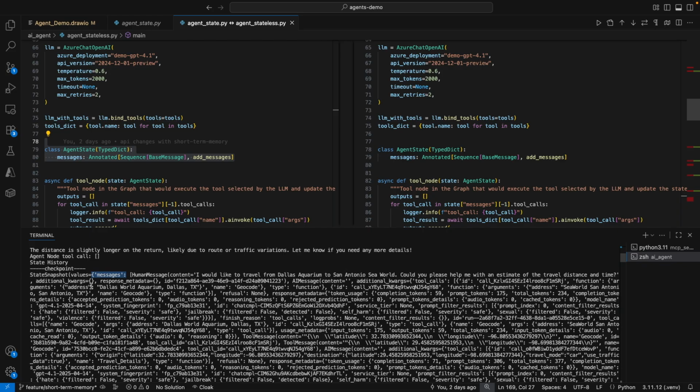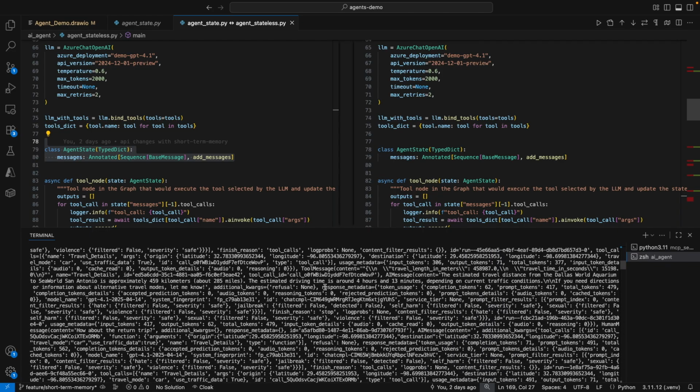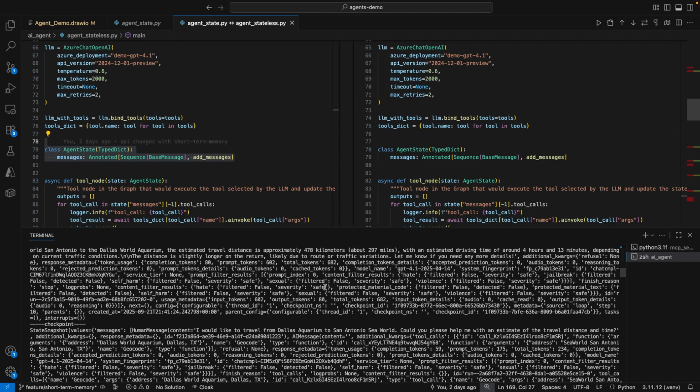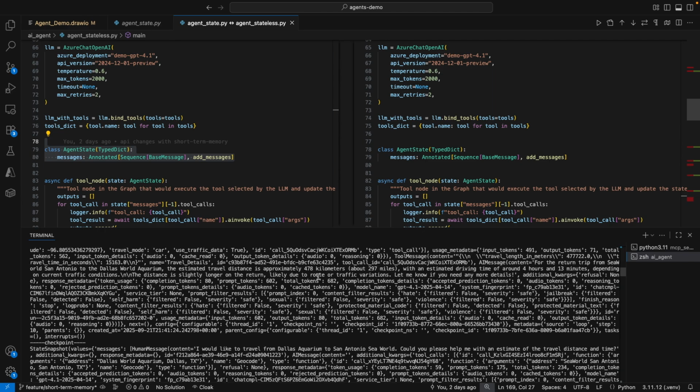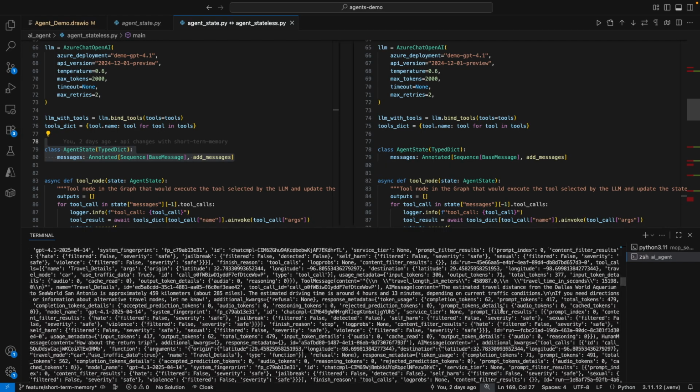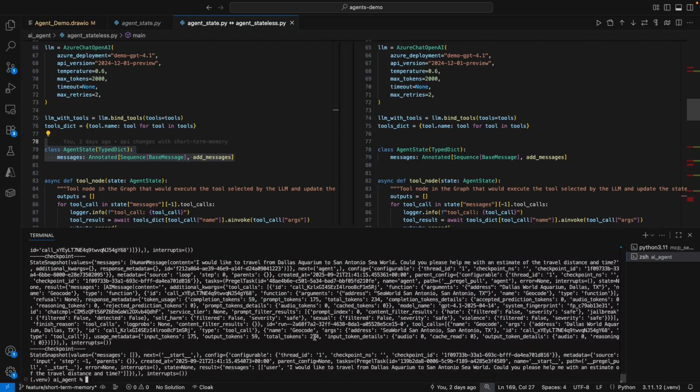It has my first question, and it also has the last response, which I can see here, for the return trip. This is the last execution from the node. If you look at the first checkpoint, you will see my actual question. Also, you can see there is a thread ID in here.